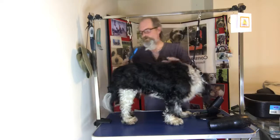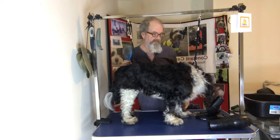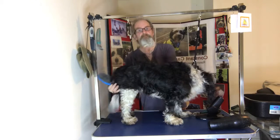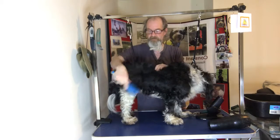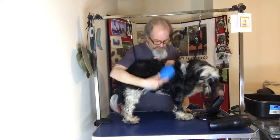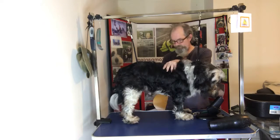I mean, you can do the hot towel with any part of the body. If you want to do it over a week, do the face one day, the legs the next, then the trunk and the chest, and then the bottom half the next day. So it's like a four-day thing, but it means that he gets the right one through and he smells fresh. He smells good. Hey, mister. Want another treat?